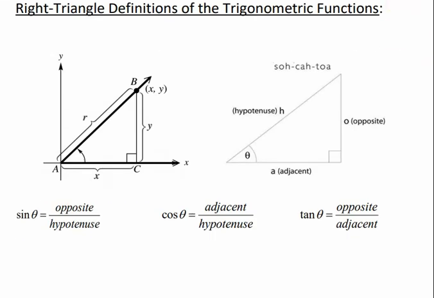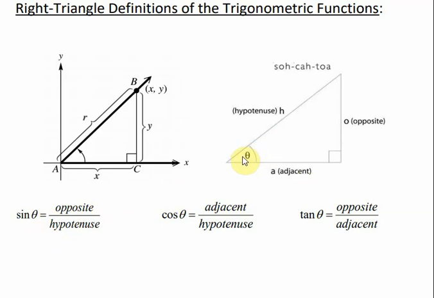So if we have a right triangle, you know the parts of a right triangle. We have the right angle, across from the right angle is the hypotenuse, and the other two sides are the legs. If we have one angle that's our right angle, of course the other two have to be acute angles. Well, we can find the trig functions, sine, cosine, and tangent, and their reciprocal functions in relation to one of those angles. So we have to specify which angle we're talking about. In this case, this is called theta. So this is the angle in this triangle that is marked as theta.